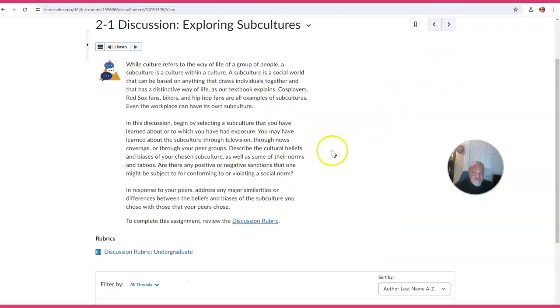Okay, so we're going to look at a concept called a subculture. A subculture can be anything, as it's a pretty broad concept. It's kind of a culture within a culture. For example, I'm in Cincinnati, Ohio. The Bengals is the National Football League team. There's a huge fan base of Bengals fans, people who grew up here. There's also a professional baseball team, the Reds, that haven't been doing quite so well. They have a fan base.